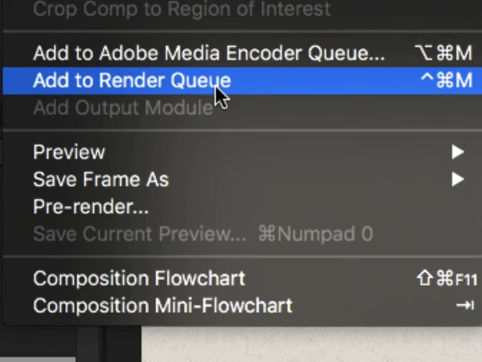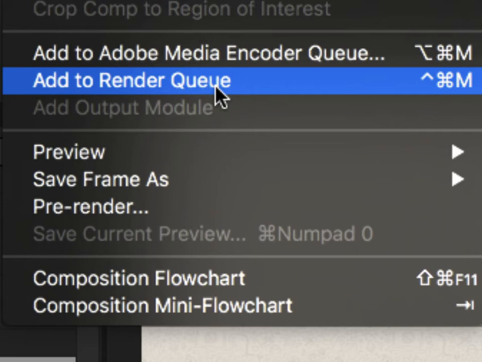And I asked them, and they said, well, it's always so complicated, with each update and version of After Effects, to check that all the codecs are still working, and we didn't want to do it anymore. So use the media encoder. That was the reason. They were just too lazy to implement all these plugins, all these codecs. So they started to give the user the option to send it directly to the media encoder, which has all the options.